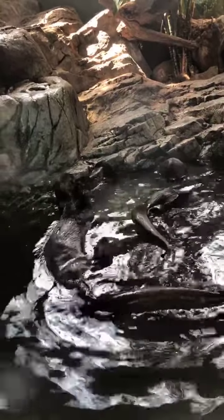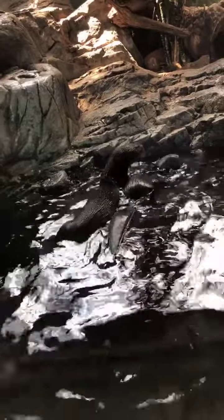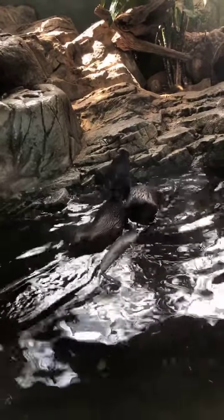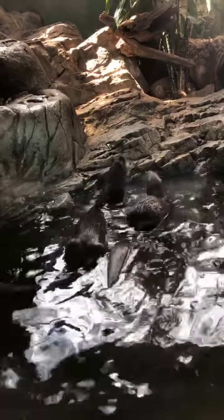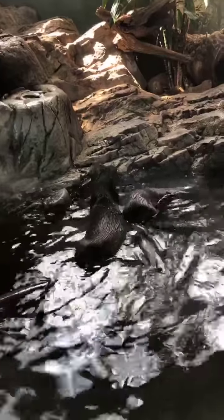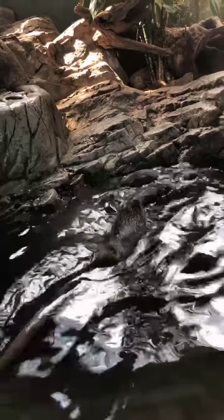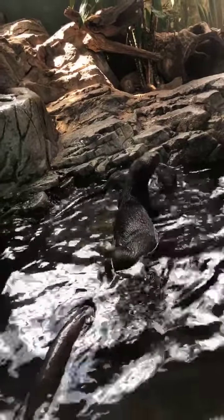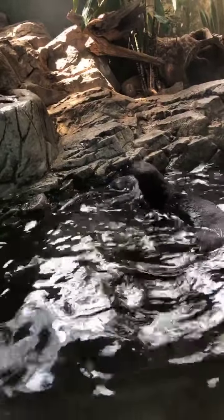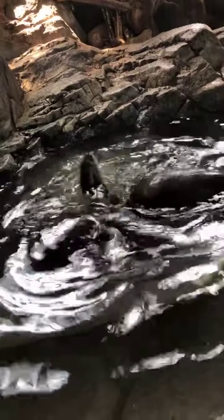A cool thing in a recent paper that I read is that these guys have what are called latrines, which are just normal places where they like to poop. And they'll always go back to the same places to poop. So in wild places in Africa, scientists and villagers and anyone who's around the area can find a place where otters like to poop, and then they can just set up a blind or a hide there for tourists or whoever to come and watch them, because they know they're going to keep coming back to that spot. So that's a really good way for people to see the animals going to where they're already going to go, and you don't have to disturb them when they're hunting or anything like that.